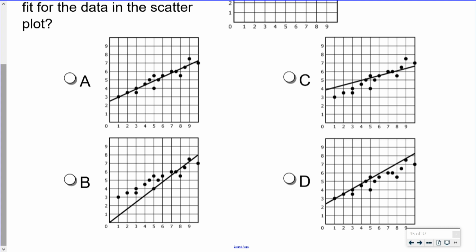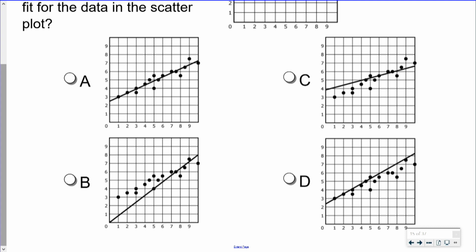If you look at A, we intersected 2 or more points, that's good, but do we have about the same number of data points above the line of best fit as well as beneath the line of best fit? So if I'm looking at option A, it looks pretty good, but let's go ahead and analyze the other ones to make sure that we're going to go with option A.